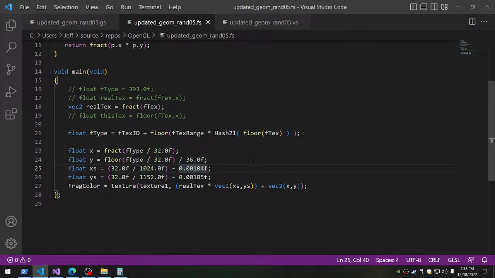So what if we subtract 2 pixels? 208. And 2 pixels here would be 37. And then with the X and the Y we add 1 pixel.